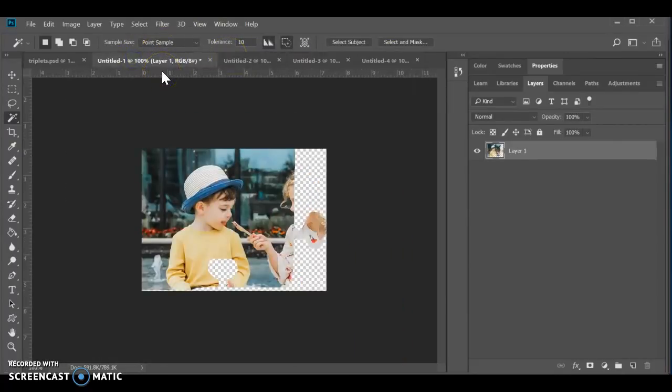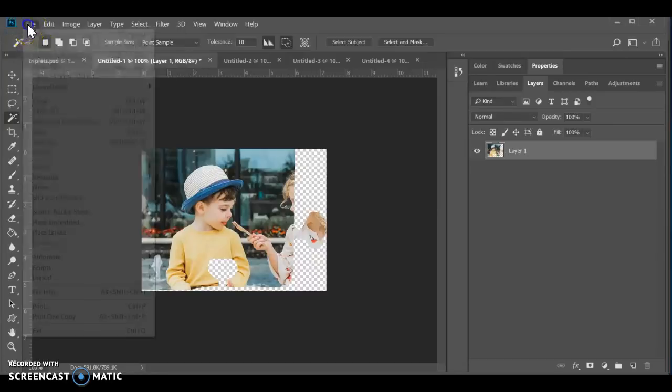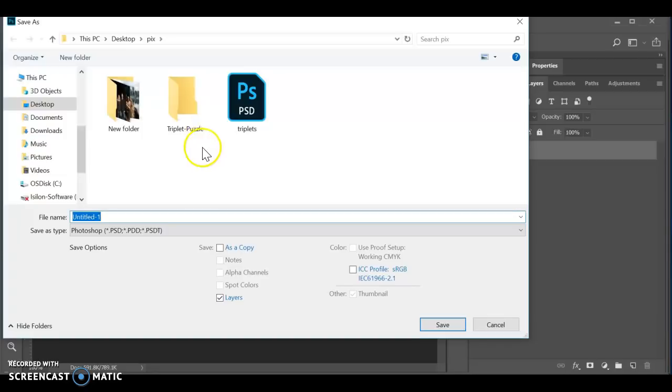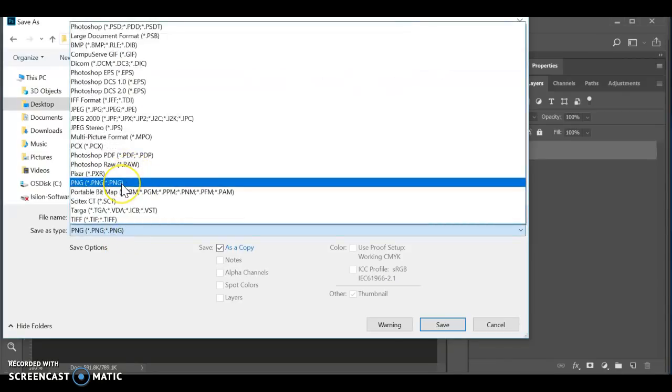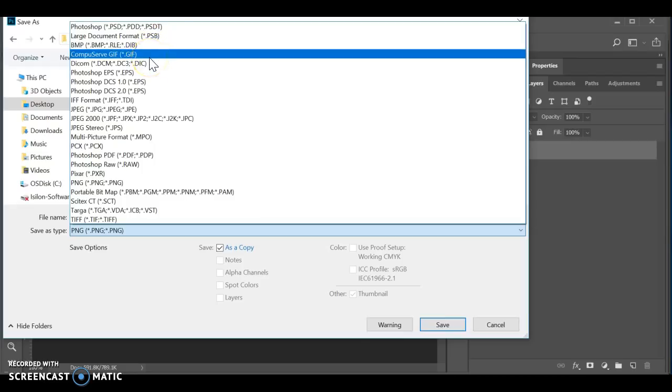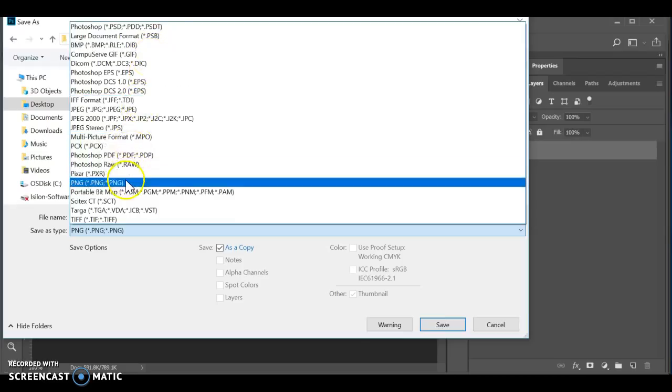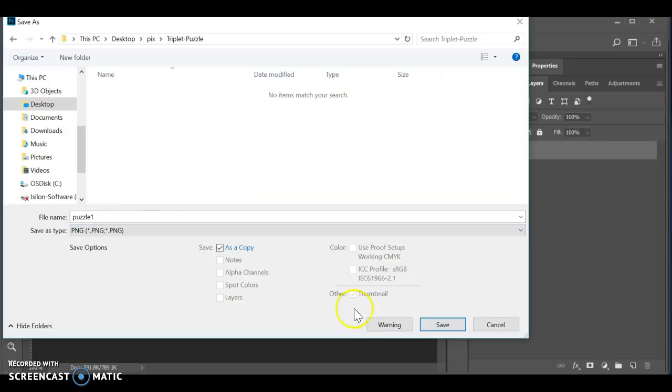What you have to do at this point is save them. There are 2 file formats that you're going to be able to import into Animate that will keep a transparent background if you use that format. So you're going to go one at a time and go to File, Save As, and this is going to be Puzzle 1. Let's call it Puzzle 1. Put it in my little folder that I made for this. And I'm going to save it as a PNG. PNG, Portable Network Graphic, keeps a transparent background. You can also use CompuServe GIF, keeps a transparent background, but PNG typically has higher quality, so I'm going to use the higher quality thing.